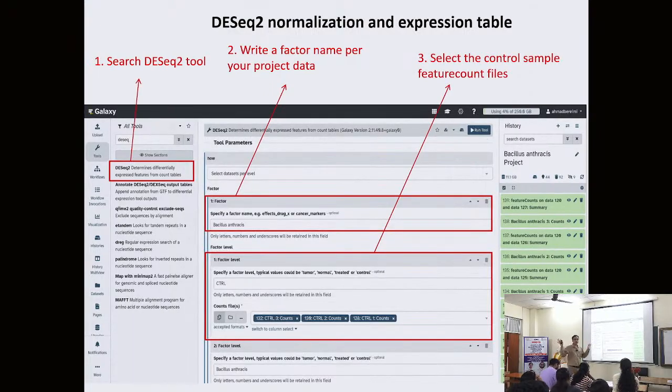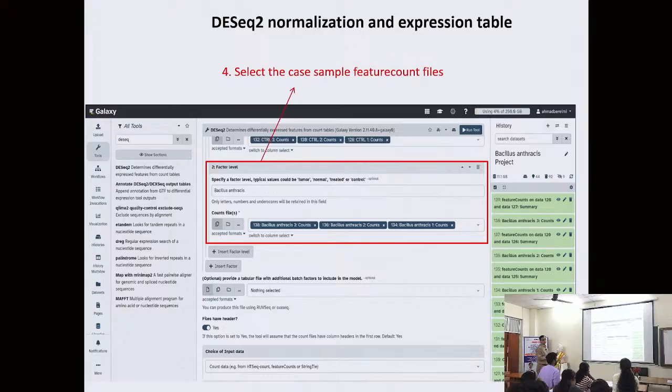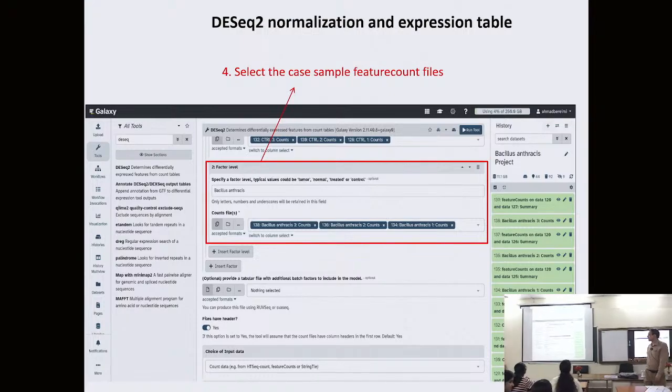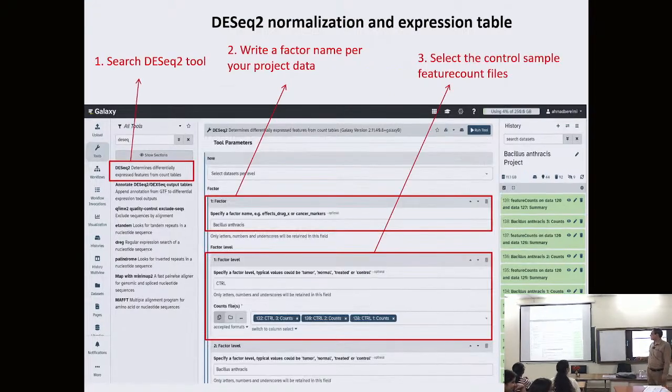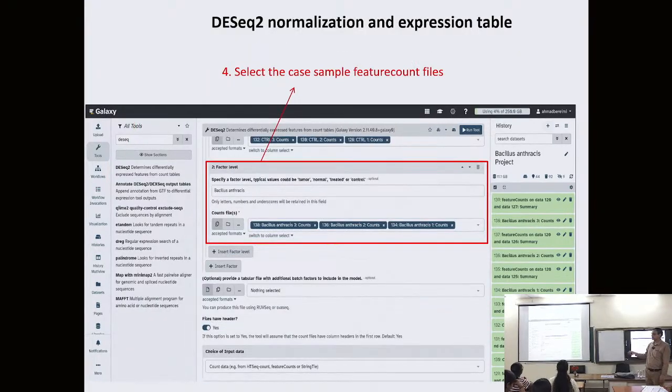So the strain was not subjected to stress, that is the control, and the next one is subjected to the hydrogen peroxide stress. Okay, that is the condition. So you will add all the three count files from the condition, because you want to compare these two. You want to compare the condition with the control. So first you add the control, and then just below it you add the stress condition files. And these are normalized count files generated by the program, and then you will run the tool.